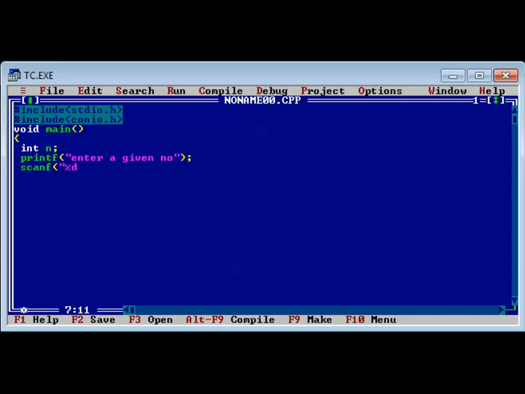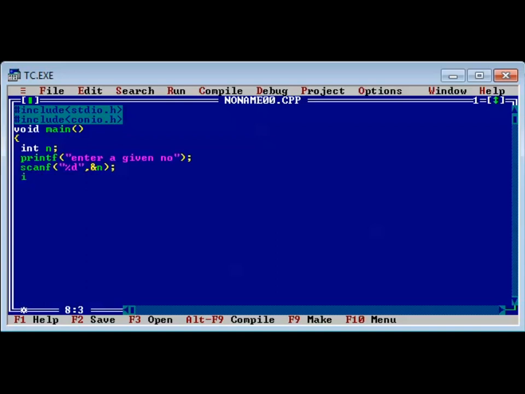This format specifier is %d, and the address of n is passed, so &n.